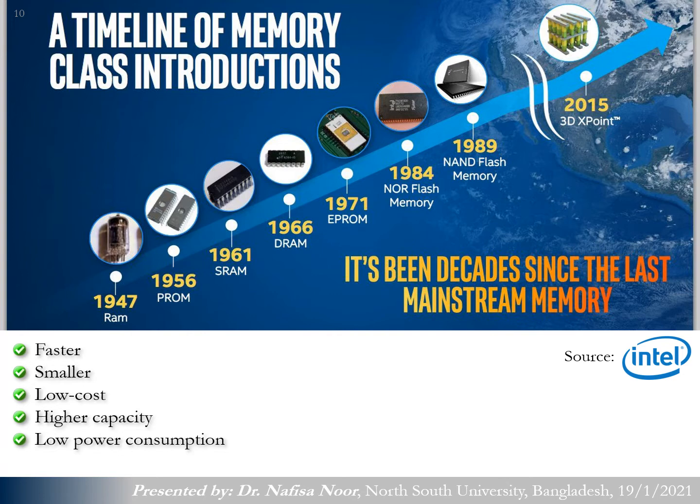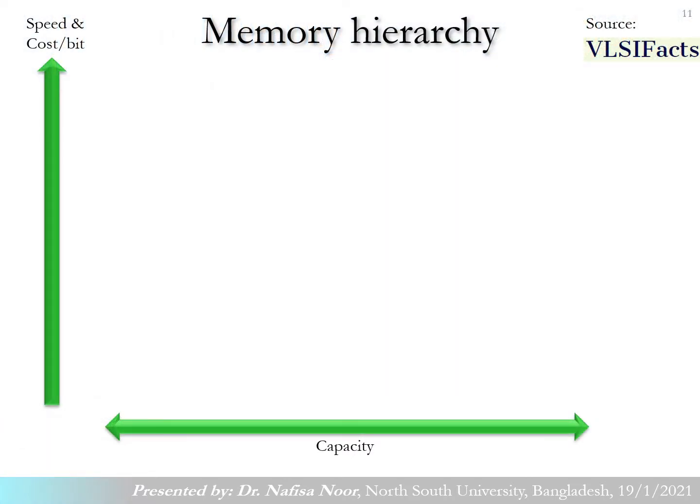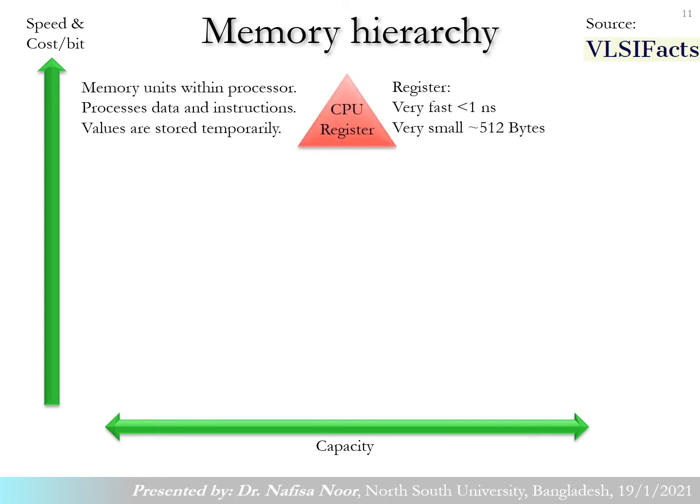In order to understand their roles in a typical computer, let's take a look at the memory hierarchy of a computer device. We can organize the memories used in a computer in a few different levels based on the speed of the memories, their cost, and the capacity that we can use. So on the first level of this memory hierarchy of a computer, we have the CPU register.